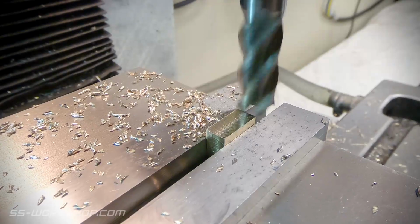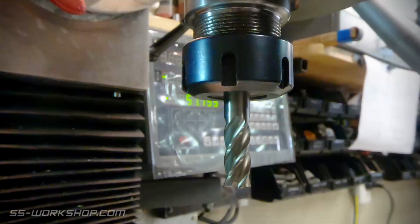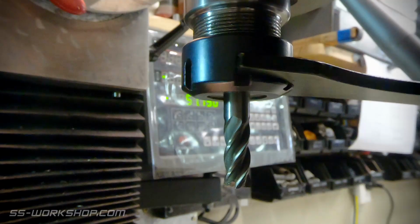Once the material is sized, I switch to a 4mm end mill. This will be used to form the slot feature on each side. As always, the end mill is being held in an ER32 collet chuck.